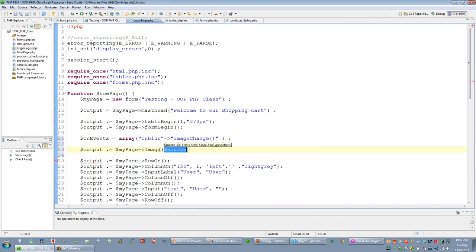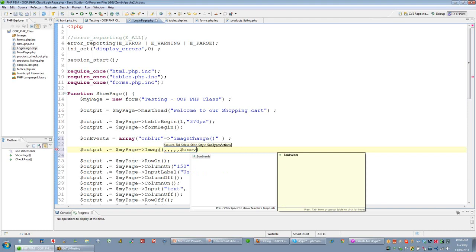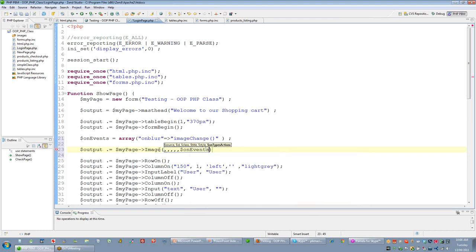Image, source, and then I'd have to go all these other attributes down to on type, and then just put in on events in here. So there would be still values in here, of course, in these attributes, but the last one is the on events, or the on type actions. So that's an array.